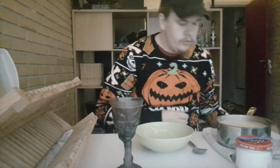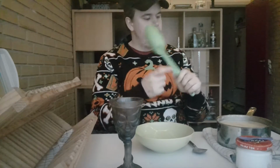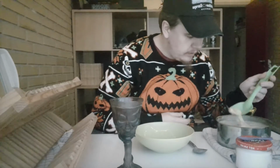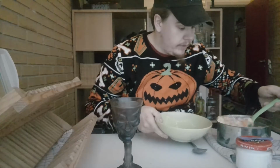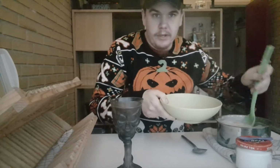So, here's the end result. A weird looking stew, and I forgot a freaking ladle. It turns out I don't own a freaking ladle, so I'll have to make do with this spoon device thingy, and wow. And I don't know, make myself a portion of whatever kind of stew this has become.